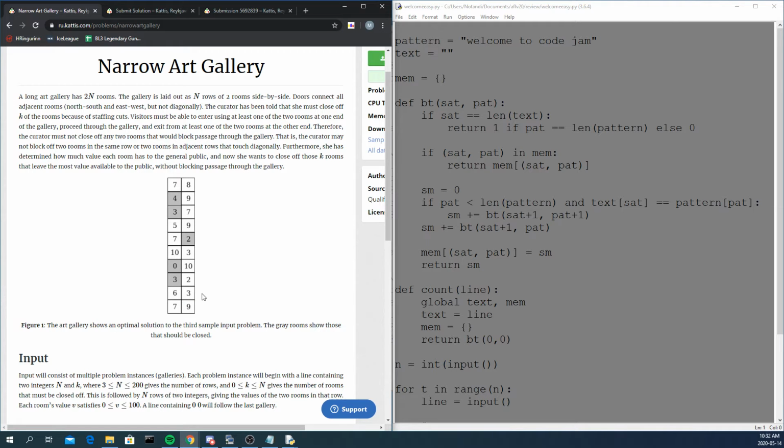So you could try greedily doing something here, always closing the minimum one. That's not gonna work.